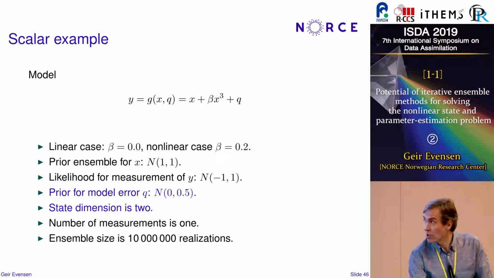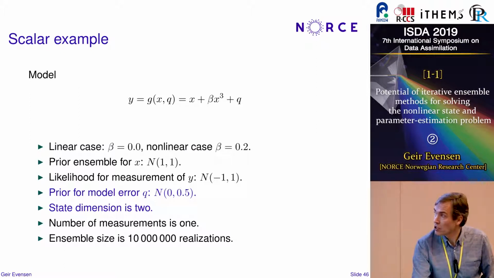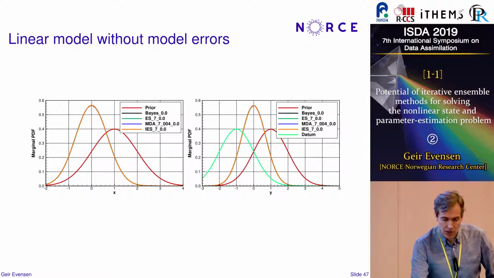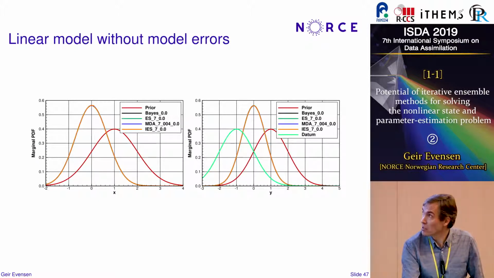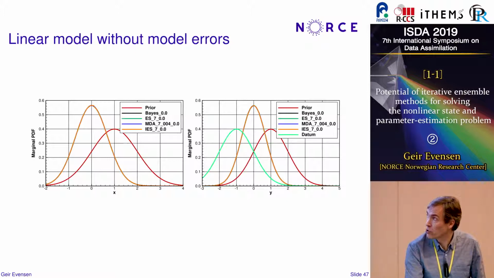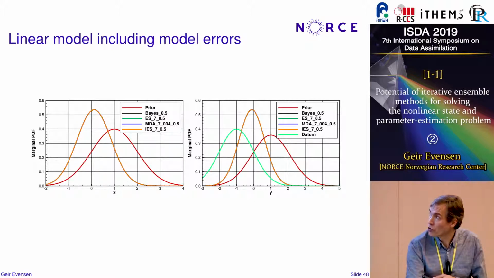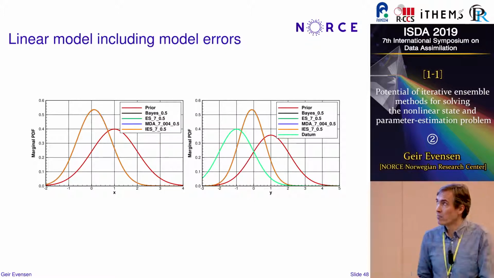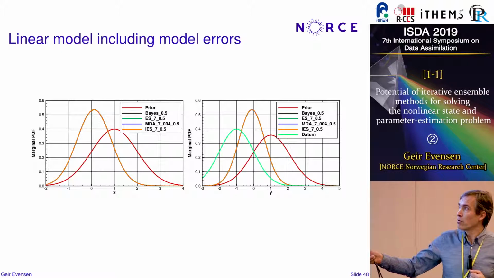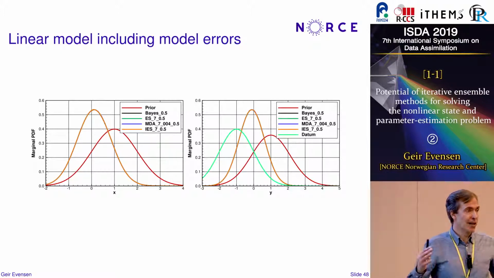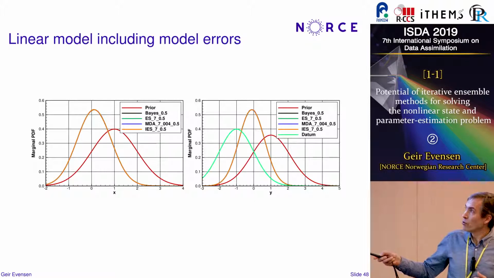So it's again the same equations as before, but now my state dimension is 2 instead of 1. I added this q here, which is the model error. If you look at what happens, this is the case without model errors, and it's the linear case. So you have the prior, we have the posterior again, and you combine it with the likelihood, you update here, and you make a new prediction. If you introduce the model errors, what happens first is what you would expect, because now your prediction has a larger variance. So you get a stronger impact from the likelihood. You move the posterior towards the measurements.